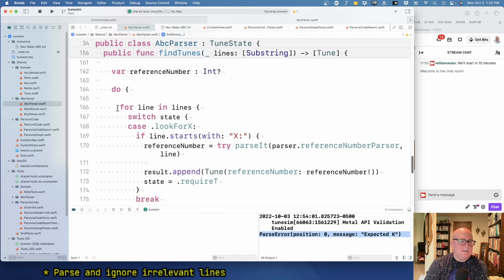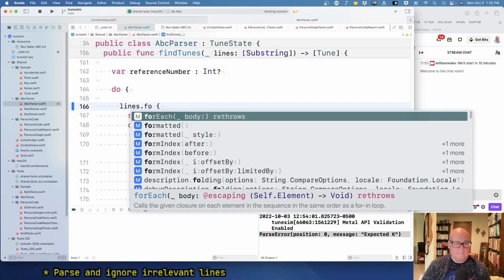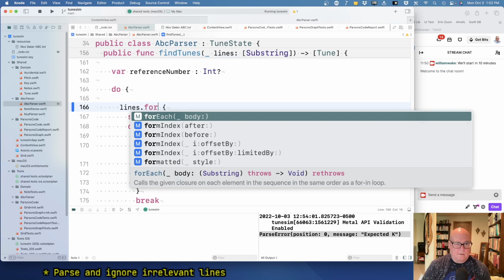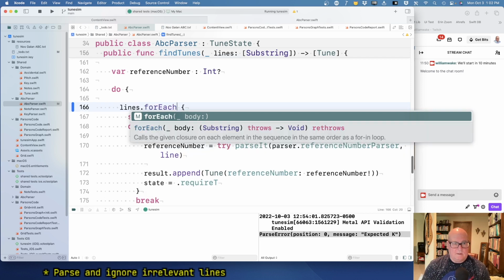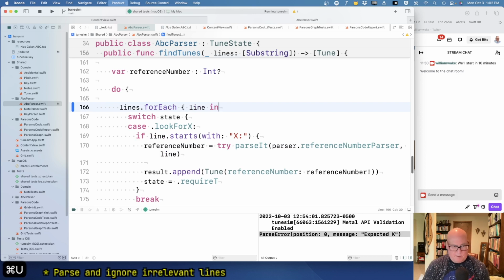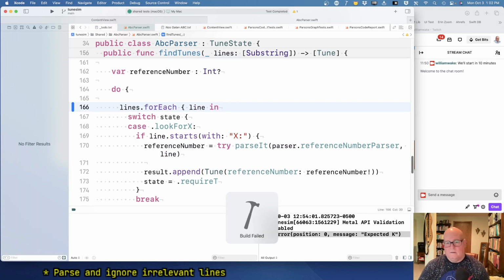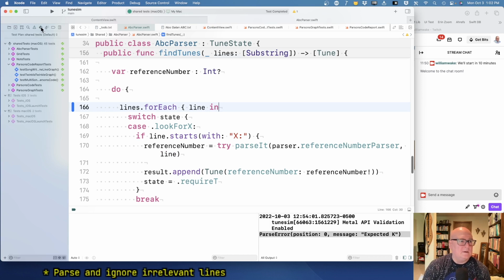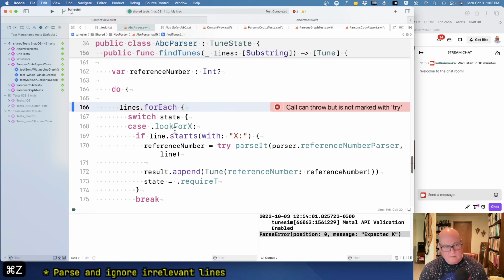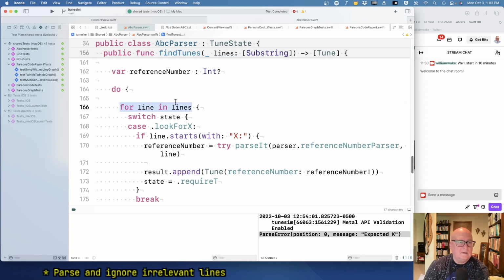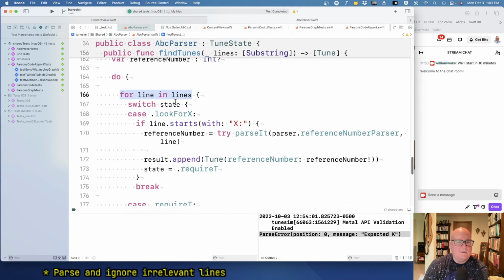Okay, so let's switch this. Line dot for each, and this is line in. That should be neutral to us. Call can throw, but it's not marked with try. Really? For line in lines, why can for each throw?